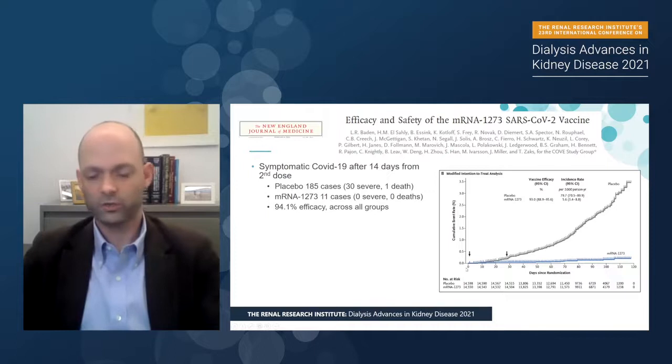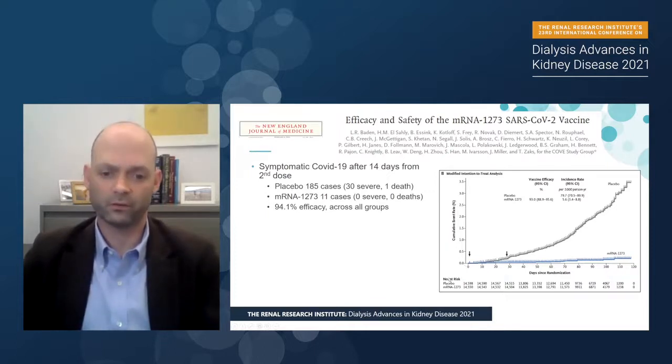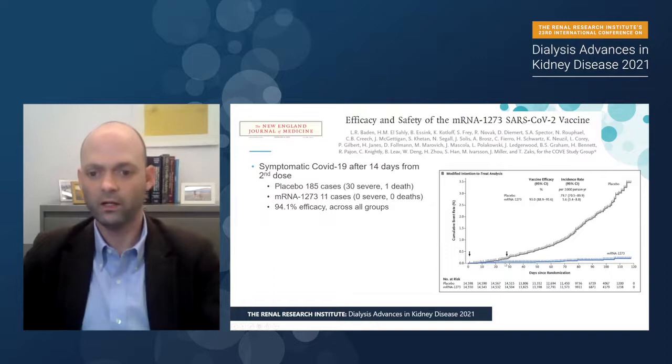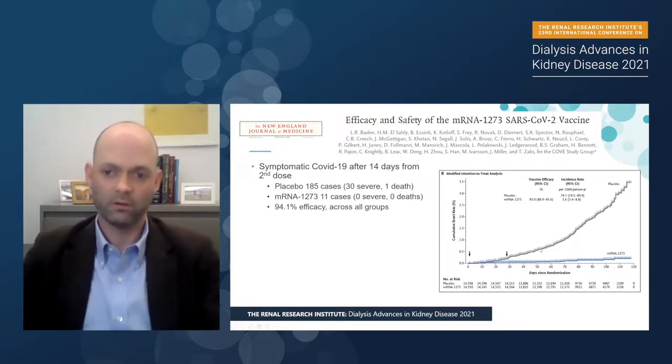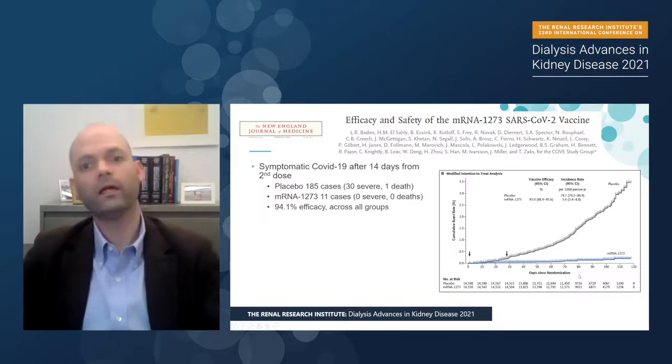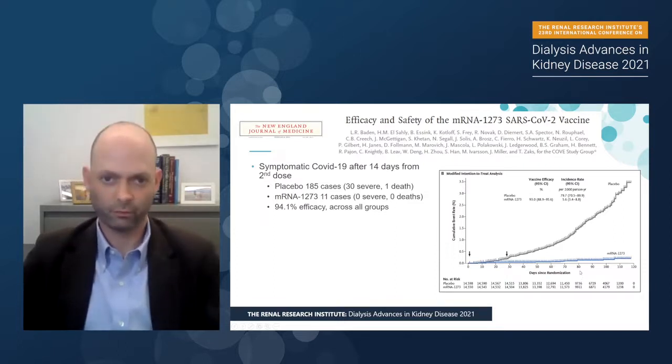and ages. So you can see here this cumulative event rate figure, very similar to the Pfizer vaccine. This is days after randomization. Again, you have vaccine on day 1 and the second dose after day 28 for the mRNA vaccine. And you can see that even before the second dose, there is already a separation in terms of cases between those who received the vaccine and the placebo arm. Quite remarkable results again, and led to the approval of the mRNA vaccine.